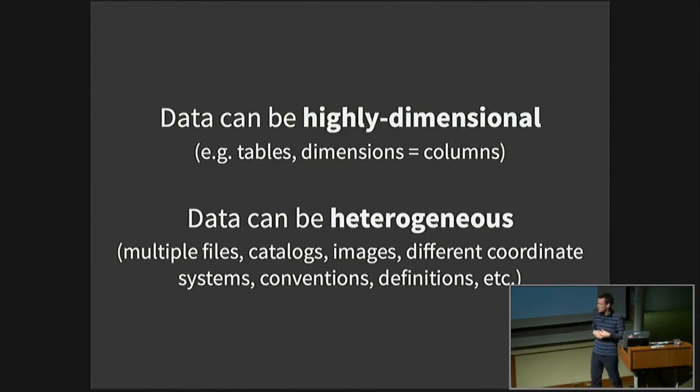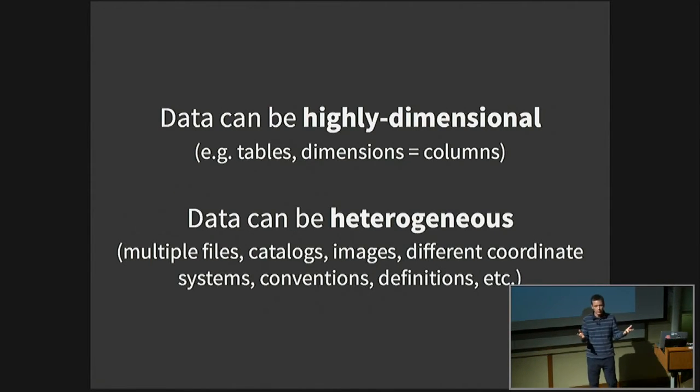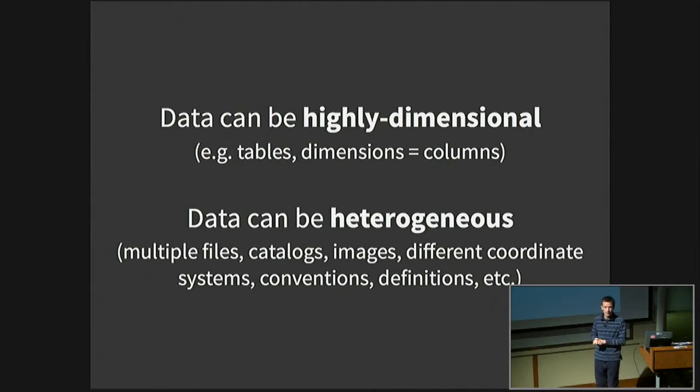Now, there are several problems when we talk about data nowadays. Many of you, I imagine, have dealt with, for example, tables of data. And tables are highly dimensional data objects most of the time, because if you have a table with, let's say, 50 columns, you have a 50-dimensional data set. And we need an efficient way to visualize that kind of information. So when people talk about highly dimensional data, it's not just a 4-dimensional cube. Tables are highly dimensional data.